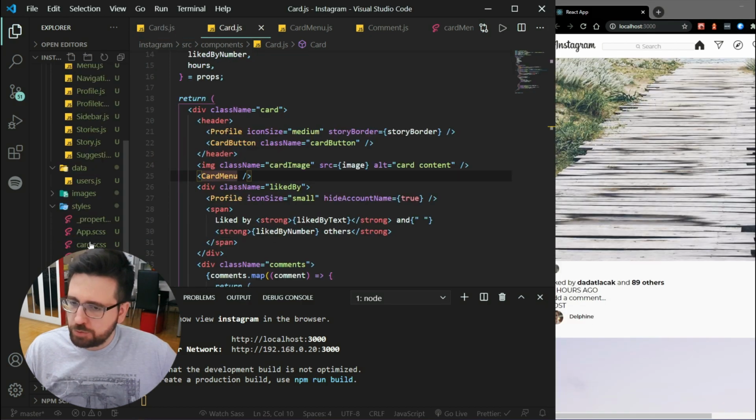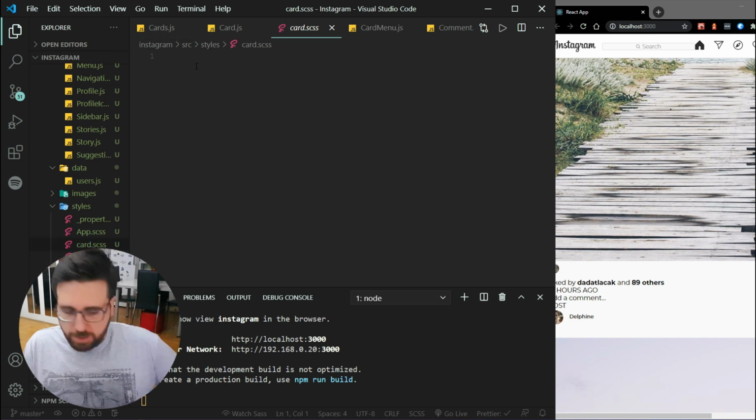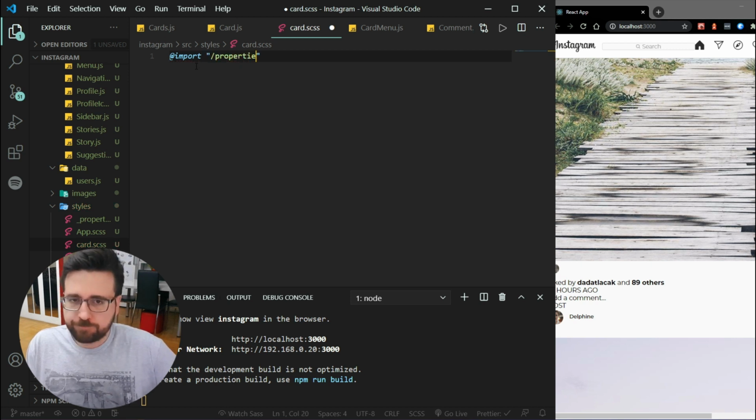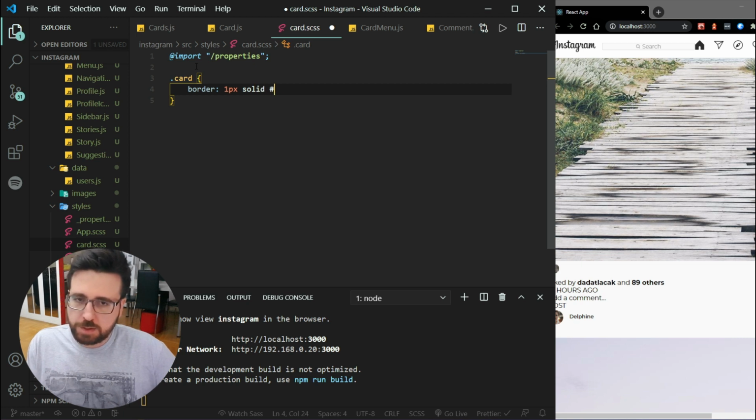Next thing we are going to do is set the CSS for the card. And in here, we are going to import properties once again. And we're going to set cards to have a border of 1 pixel solid border color gray.